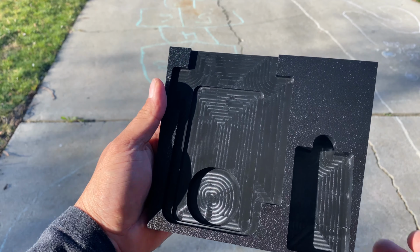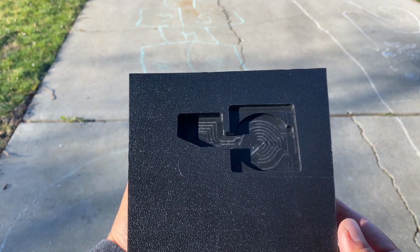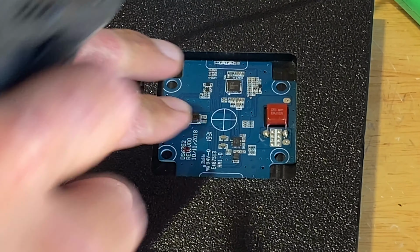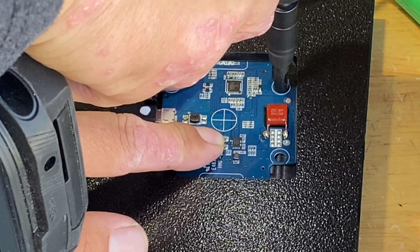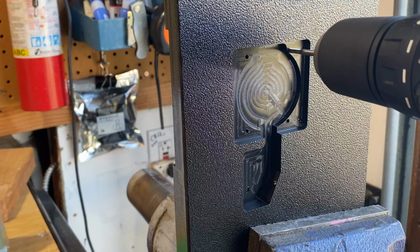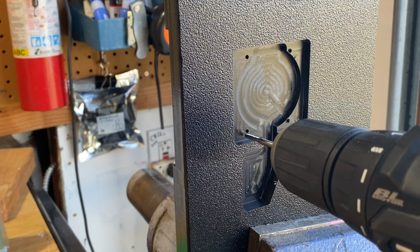So here's the final part. It's ABS plastic. It's textured on the top and bottom. And now it's time to drill the mounting holes for the circuit board. And I'm using this piloted drill bit to make sure that the holes are centered. And here I'm just tapping the holes with a 4-40 tap.